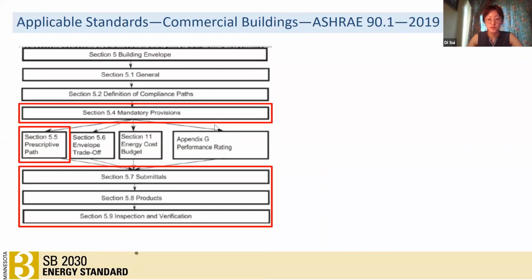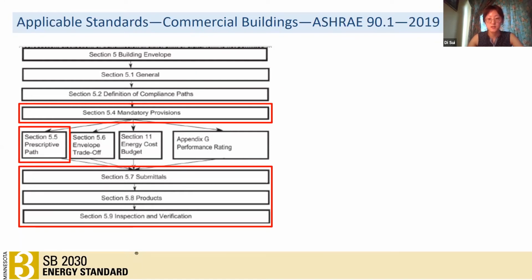Starting with commercial buildings, the first one is ASHRAE 90.1 2019 version. This is probably the one that most people are familiar with. This standard has 11 chapters and focuses on different parts of the building design. The screenshot here shows a typical compliance path for one chapter, and you can find it on the first page of each chapter.